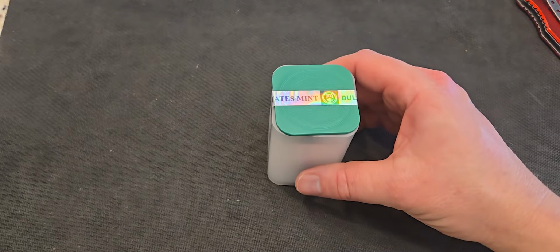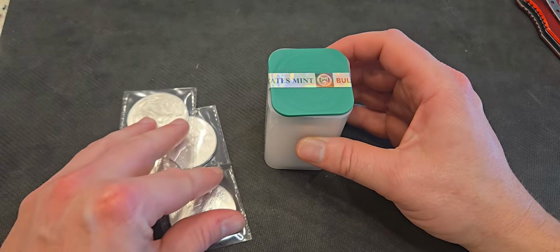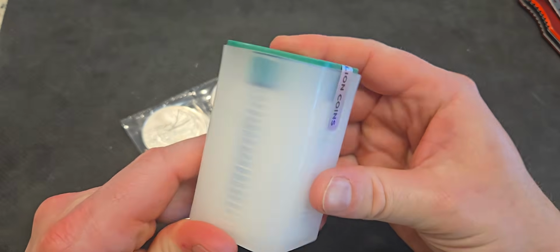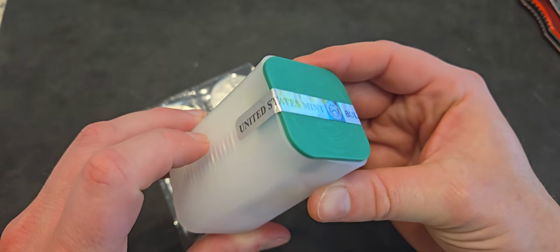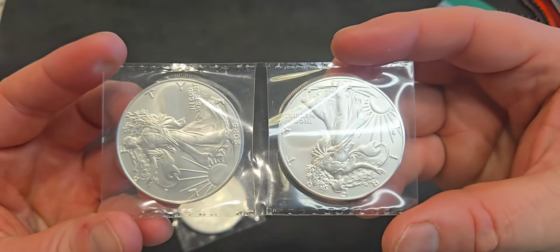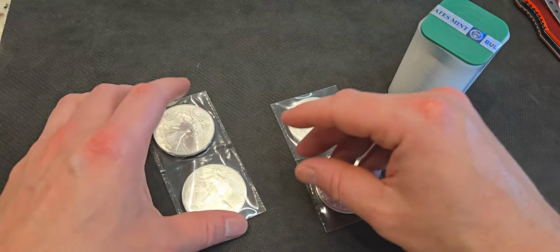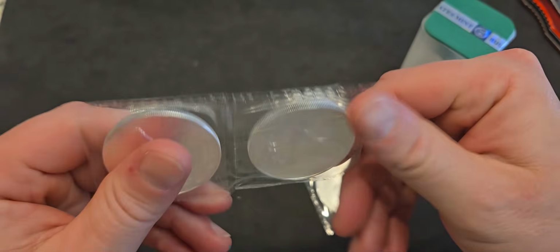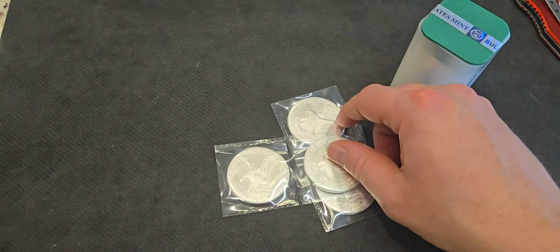So, as I was saying earlier, I stopped by my local coin shop dealer today to pick up some more silver, and I dropped a lot of money today. I spent almost $1,000 on silver, picking up 24 ounces of American Silver Eagles, as you can see here on the screen. The reason why is because I wanted to hit my goal of 120 ounces by the end of the year. And in fact, I've already surpassed it with today's purchase. There's another one that's going to be shipped out any day now. So I got one on the way, and then I got one right in front of us here.